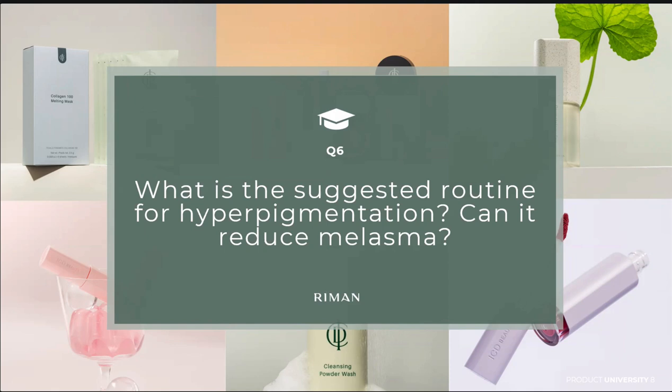We have NMN, which has also shown to reduce hyperpigmentation via those studies I had mentioned with the American Academy of Dermatology. But then you also have sea berry water, vitamin C, vitamin E. So there are many different antioxidants and key components within the dermatology line that would address hyperpigmentation. That being said, if an individual doesn't have sensitive skin and their key focus is hyperpigmentation, I do tend to recommend the Radiant Sun 100 line.